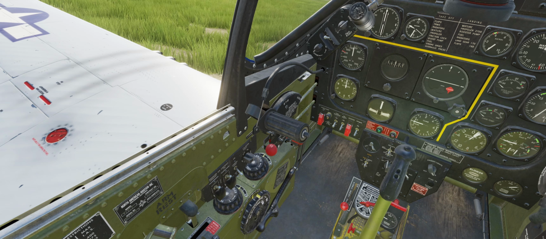that red handled knob is your mixture control, and it only has 3 positions. Right now it's in idle cutoff. One setting forward is the run position. That is the normal position for this lever whenever your engine's running. The third position is the emergency rich.